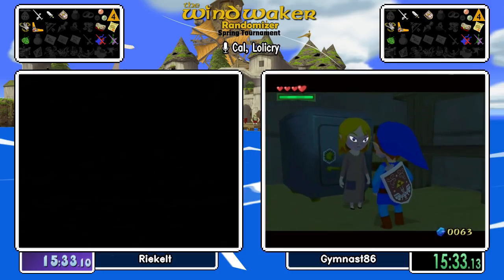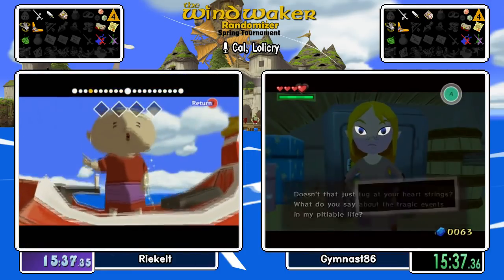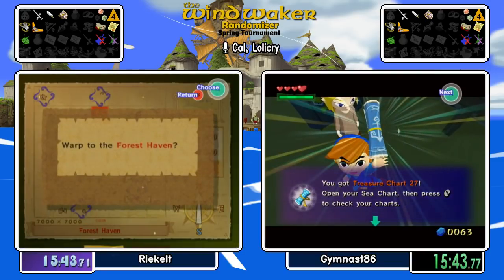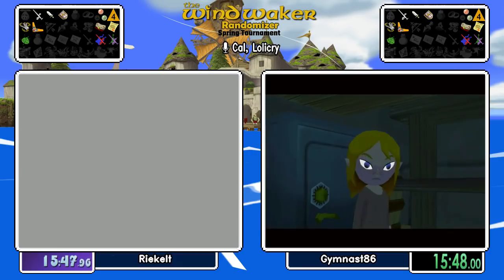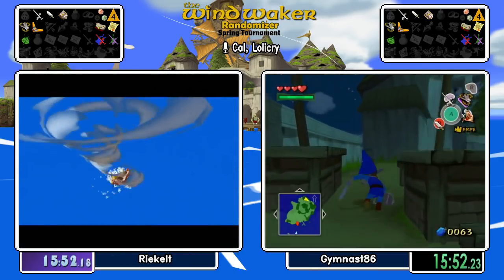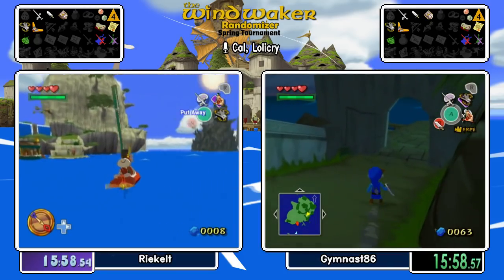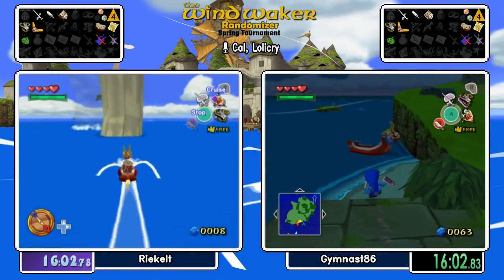Let's see if his gamble's going to pay off. Jim's gamble's going to pay off. Ooh. Alright, so there's no Tower of the Gods in the seed, but it's Forsaken Fortress instead. And Wind Temple. Yeah. That's going to be rough because they take a long time.